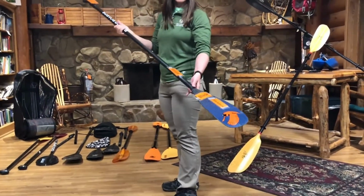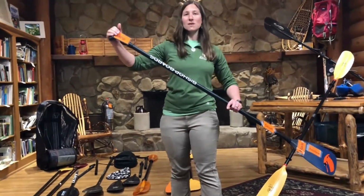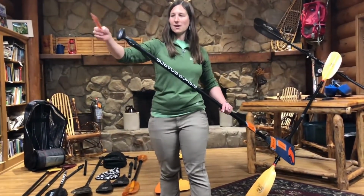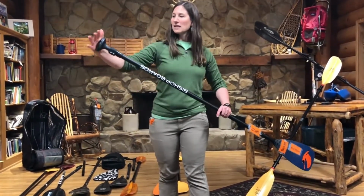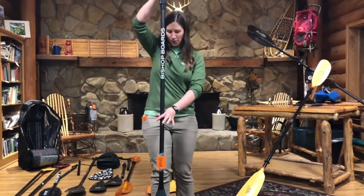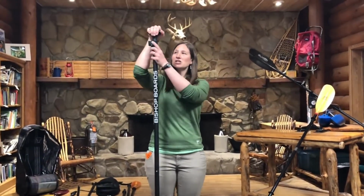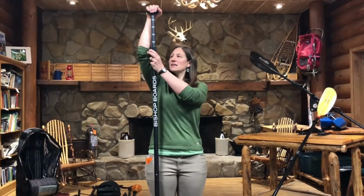As we move up again, we have the throat and we have the shaft. And then the difference here is going to be the grip. So the T-grip is where we are going to hold on to our paddle. So I'm going to take that off just so it's easier for me to show you. The T-grip is going to be up here. To go ahead and size the paddle, you're going to put it in front of you. You want a slight bend, so not a 90-degree. So we're going to adjust it. There's lots of different ways to adjust it. A slight bend is where you're going to want, and that's the height of your paddle.